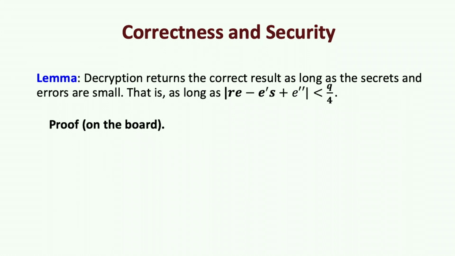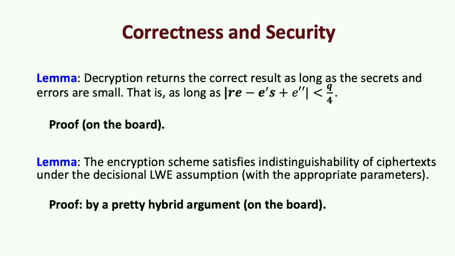So crucially, you need R and S to come from the error distribution for this to happen, and that's why I actually told you about the LWE with small secrets theorem. If I didn't have that theorem, this wouldn't work. Yeah? Great. Wonderful. Security, never mind. It is, trust me. It's good. Okay?